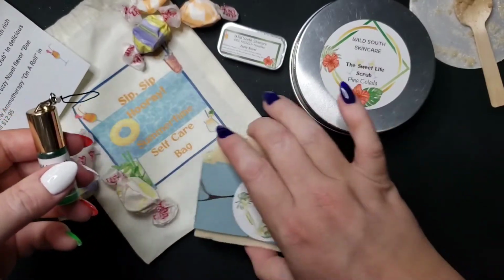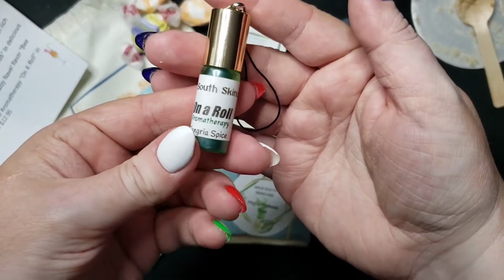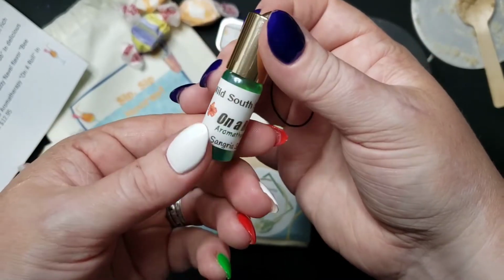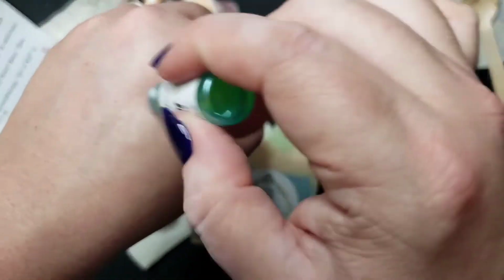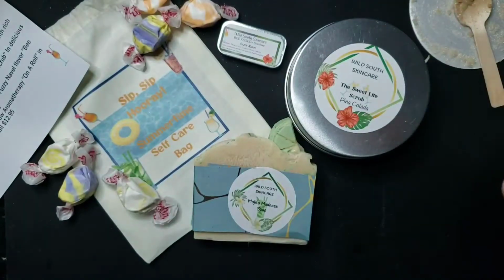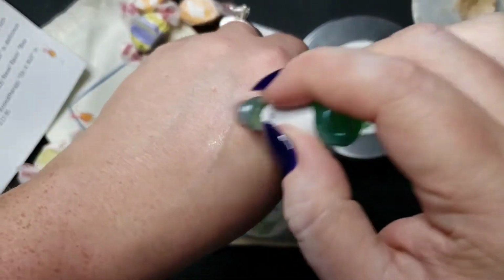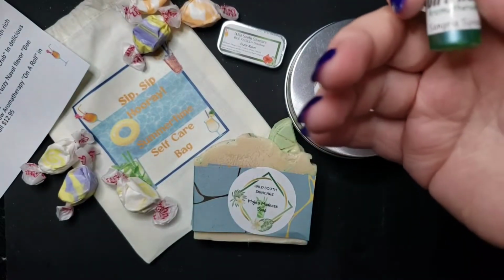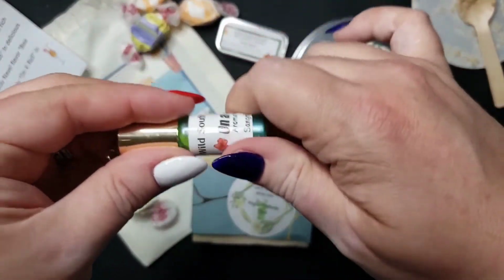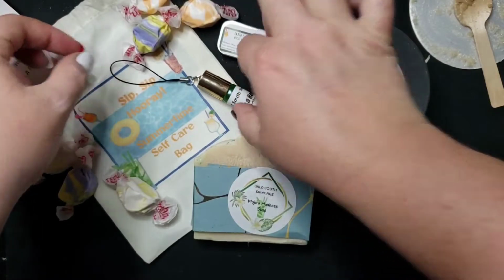And last we have the new aromatherapy on a roll in Sangria Spice. With aromatherapy, essential oils and things have been around for many, many years. I do use essential oils. Some people have different feelings about essential oils, but to each their own. I love them. I will totally use this. You just roll it on your wrist, your hands. You can roll it on the palms of your hands, rub your hands together and give it a good sniff. There's a whole world of benefits that come with different essential oils, so feel free to look those up. Different things do help you in different ways. So that's awesome. I love that aromatherapy.